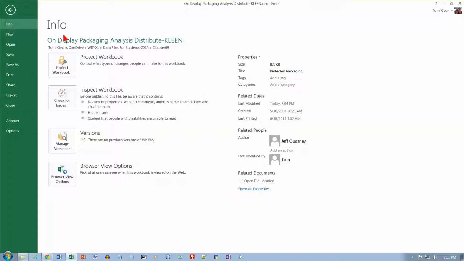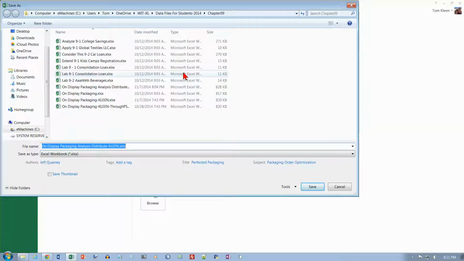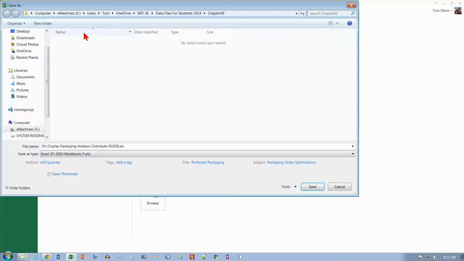And click the Save As tab. Let's go to the same place here again. And let's go to Save As. We're going to do Excel 97 2003 Workbook again. Click on Save.